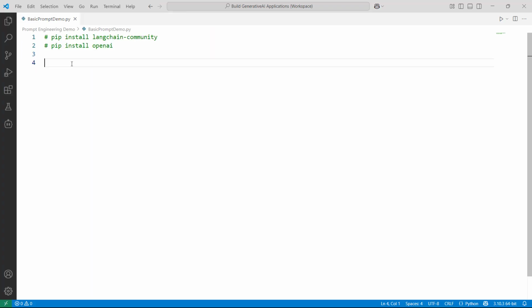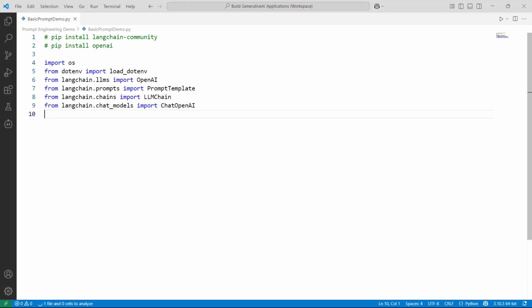Now let's import all the required modules, right? So first thing is we installed all the required packages with the pip install command, and then the next thing is we are trying to import all the required modules, right? So this os module is to read the key from the environment file, right?